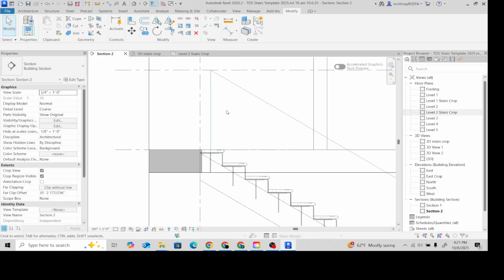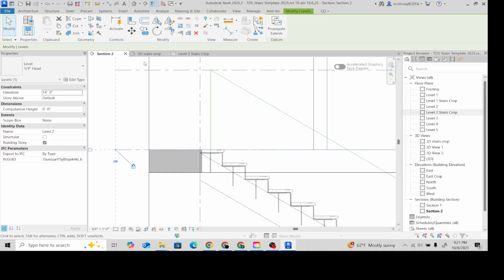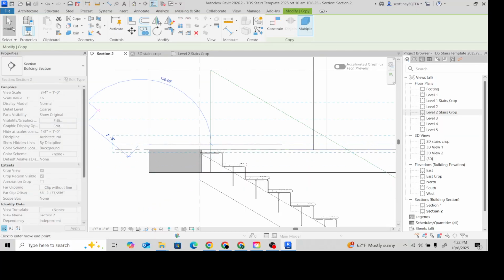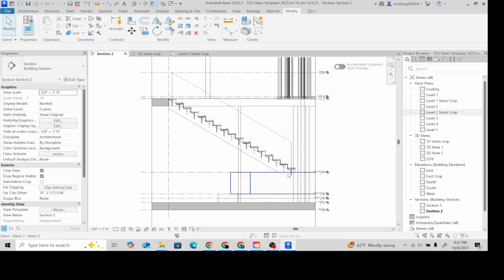Now we also need to do something for the bottom so it's consistent. I'm going to go with 3 inches. That gives us enough space to be to code, which we just have to be 4 inches or less. I'm going to say 3 inches. And I'm going to do the exact same thing down here. I'm going to copy it up 3 inches and 42 inches.